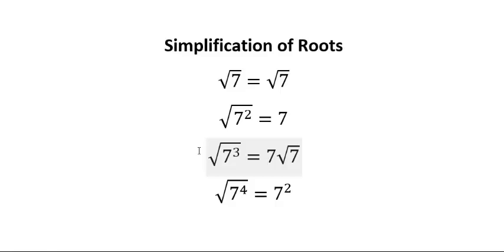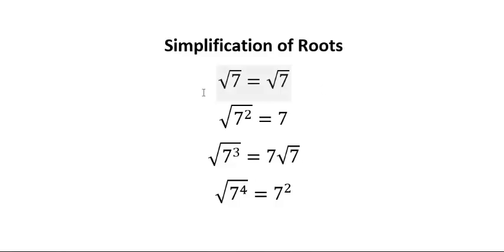If you didn't understand that, think of dividing 3 by 2, which gives you 1.5. The 1 means you have one 7 outside, and the 0.5 means you have a square root of the number inside. If you have an exact division, like 2 divided by 2 is 1, then it's just outside. 4 divided by 2 is 2, so you have a 7 raised to 2. But 1 divided by 2 is 0.5, and 0.5 is technically like having the square root. A square root and a 0.5 exponent are kind of the same thing.